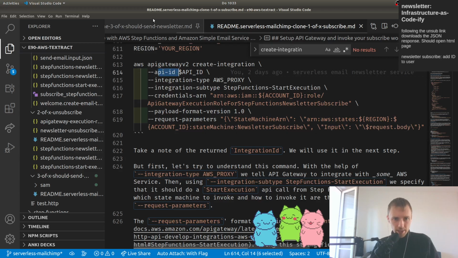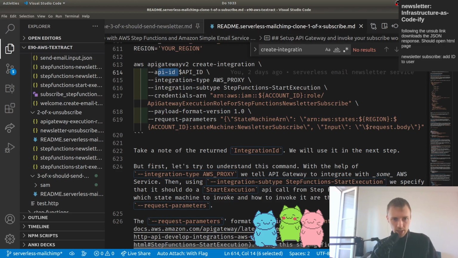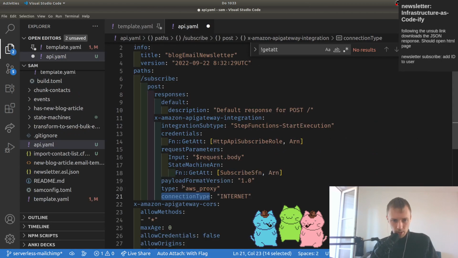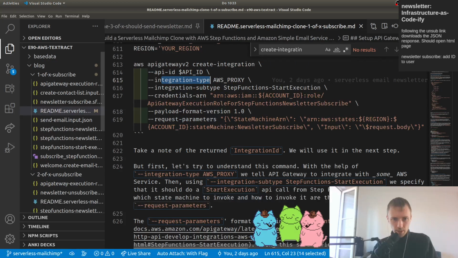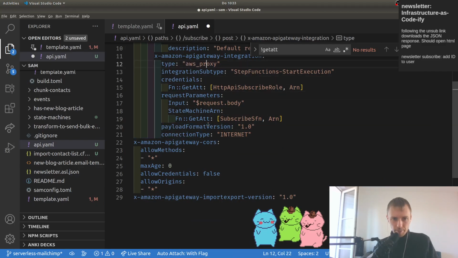And we have API ID, which is implicit because we reference the API, and then from the API we reference the document, the API specification. So we have this one. We did specify the integration proxy down here, AWS proxy.